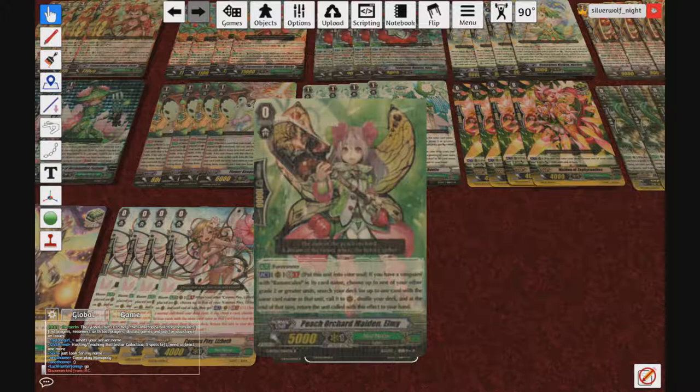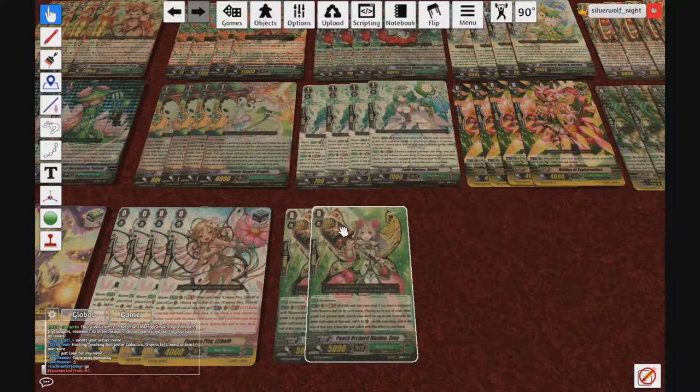So, here we go. Peach Orchard Emily, GB1. Put this unit into soul. If you have a Vanguard with Recluse in its card name, choose up to one of your grade 2 or greater units. Search your deck for one card with the same name as that unit. Call it to your guard. Shuffle deck. Until end of turn, return that unit, and at the end of turn, return that unit to your hand. So it's a pretty good card. We run two of them just because it's nice for cloning purposes, if you have one.